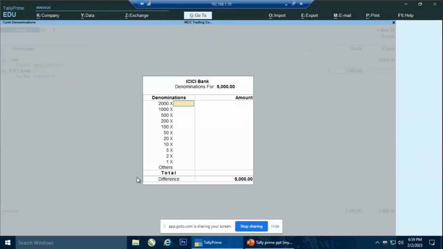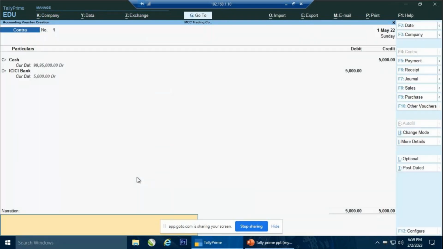As I press enter, the denomination screen will appear. You need to give the denomination. I'm giving two notes of 2,000 and two of 500. Now I'll give the narration: cash deposited in ICICI Bank. I'll press enter. Can you pass this entry? Do you want me to explain it once again?